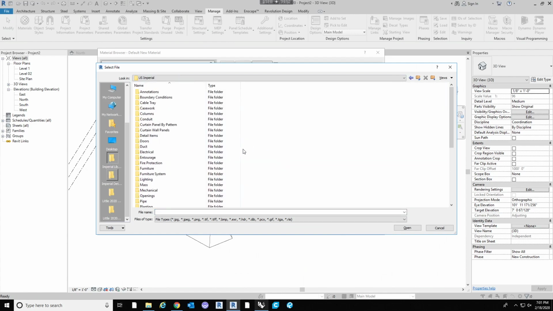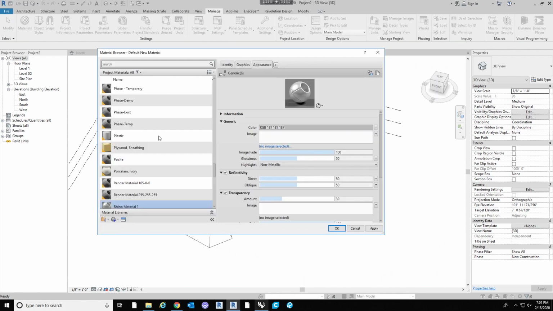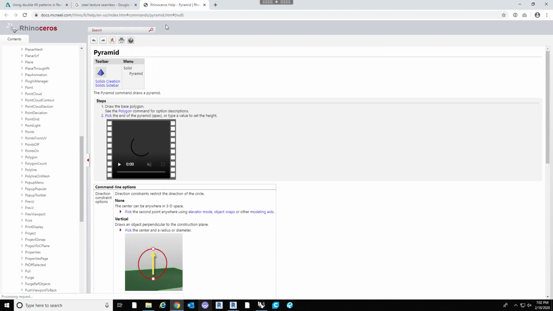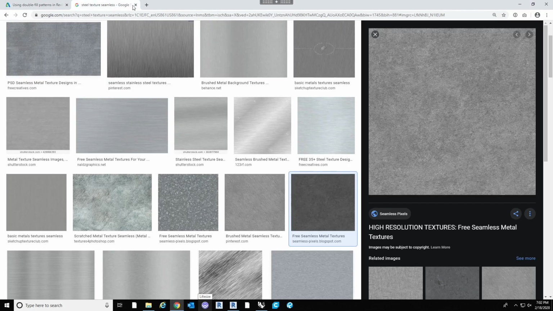I can never remember. Guess not. There is a material library that you can find on your own. I know where mine is. I have a link to it, just in case it loses its link, I can find it pretty easily. But a lot of times you're going to have a custom texture that's not going to have a preloaded material in there. So next best thing, Google.